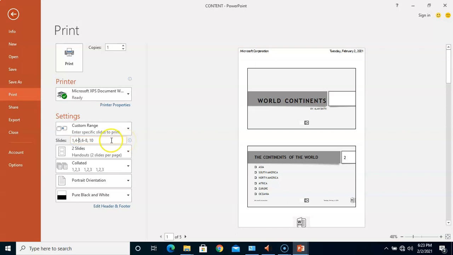4 to 5, then let's say 7 to 8. So if you look at this, it will print the first slide. It will also print slides 4 to 5. It will also print slides 7 to 8. It will jump to slide 6, then move to slides 7 to 8, then print slide 10. Do you understand that now? So these are the things that will now come out. I hope you're getting it now.